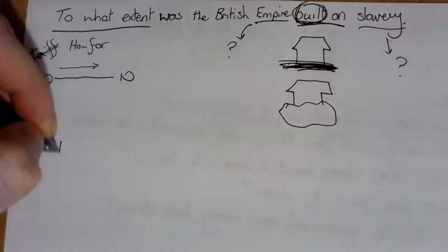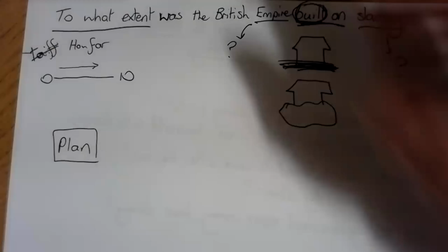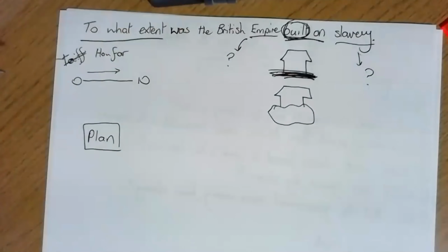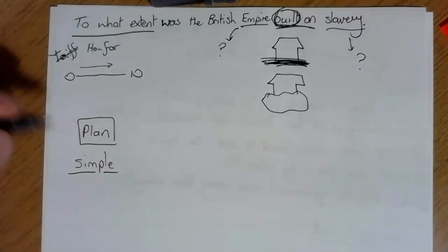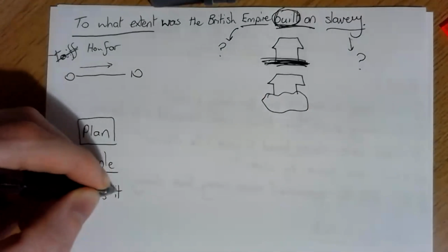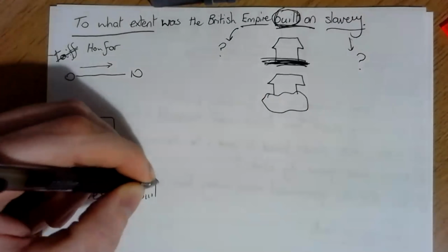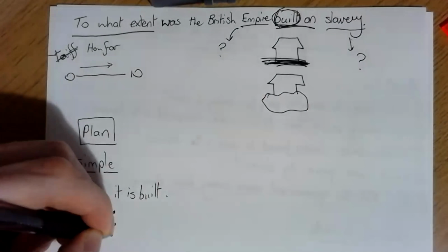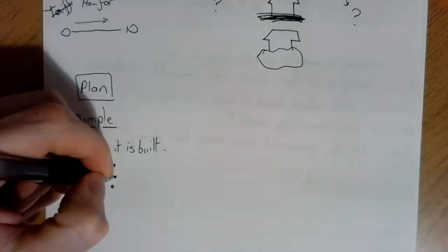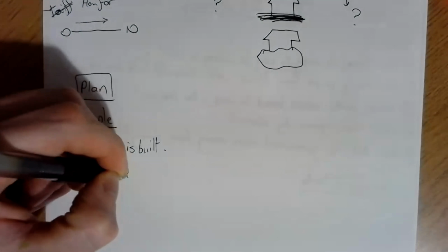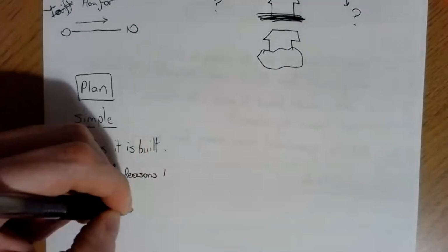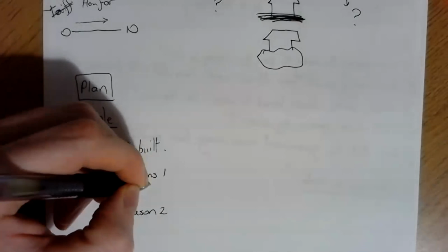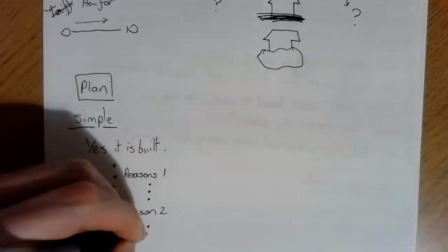So that's the difference. Now, I'm not going to give you too much help on this. I'm just going to give you a bit of help planning it. Now, there are two options here. You could do it in a slightly simple way. So I'm just going to put this simple. You could just say, yes, it is built. Give me some subject knowledge, a few reasons. So reason 1, reason 2, and a bit of subject knowledge.